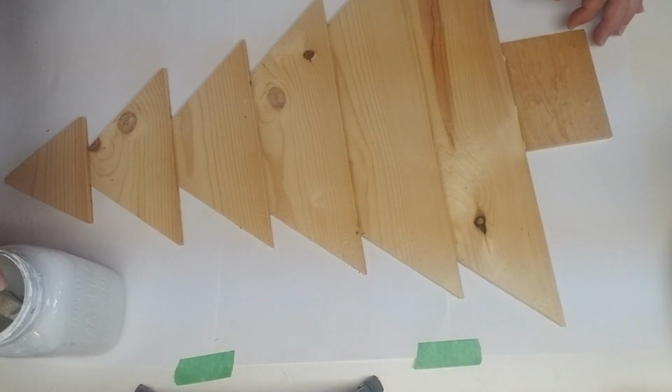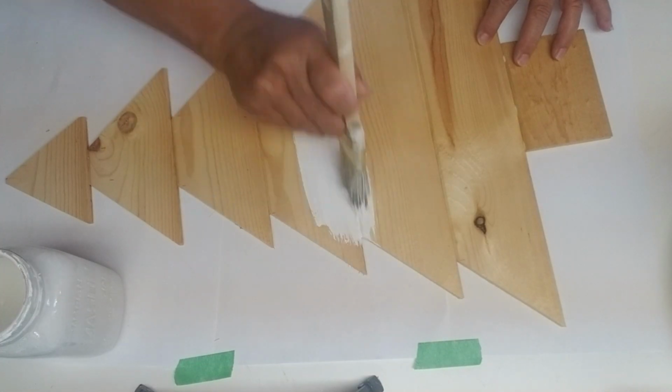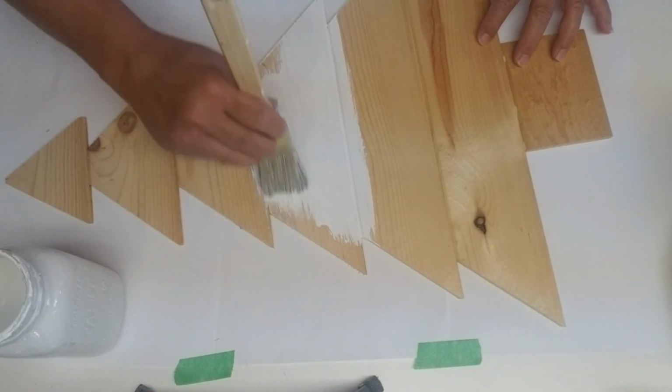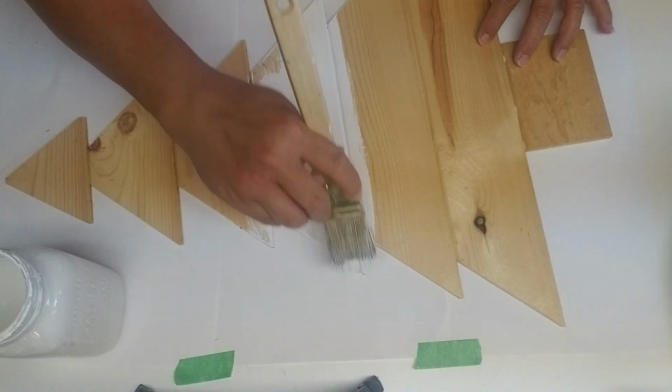Using a dollar store paintbrush and my DIY chalk paint in white, I'm going to give this a couple of good coats because I want some of the wood to show through, but not all of it. Some of these knots are going to show up, which is going to give some character to the tree, but I did want it to be fairly white.